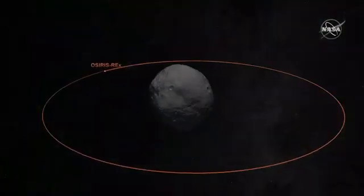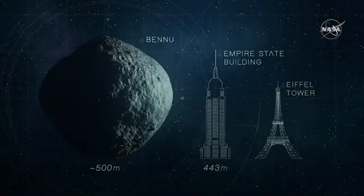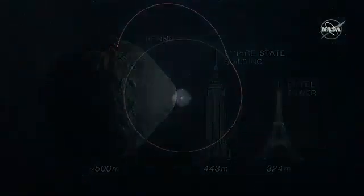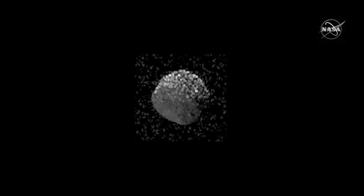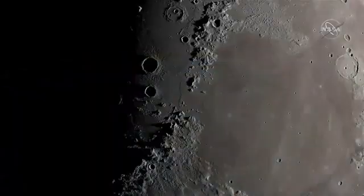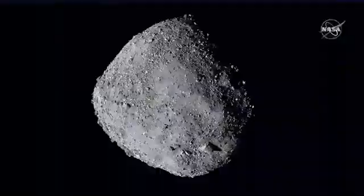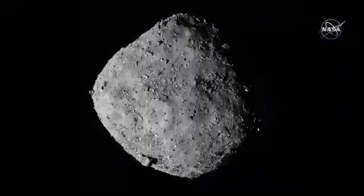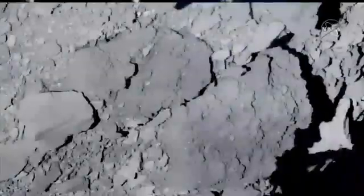While getting set to grab a sample, OSIRIS-REx has set not one, but 2 Guinness World Records. Its first for the smallest ever body orbited, and its second for the closest orbit of a spacecraft. This tight orbit has brought the spacecraft so close to Bennu that OSIRIS-REx's onboard cameras and laser altimeter have been able to image and characterize the asteroid's surface and shape better than Earth, our own moon, or any other celestial body. OSIRIS-REx has imaged Bennu down to 5 cm per pixel resolution, providing us with an unprecedented view into this rocky and boulder-filled world.